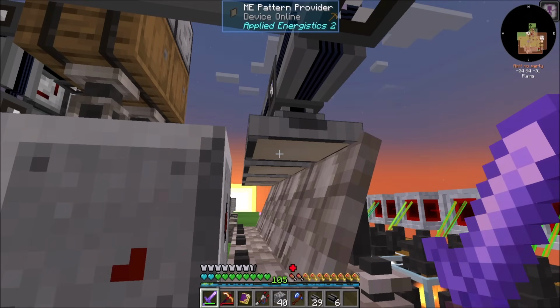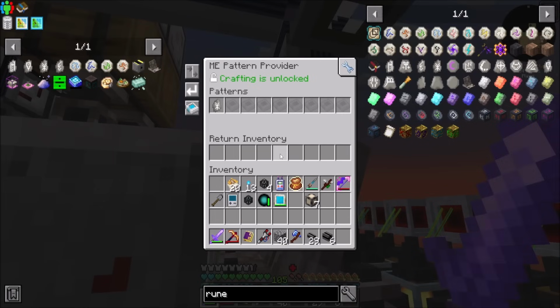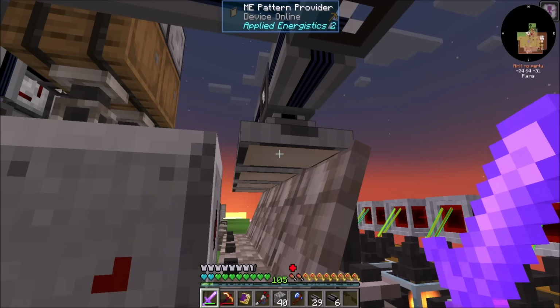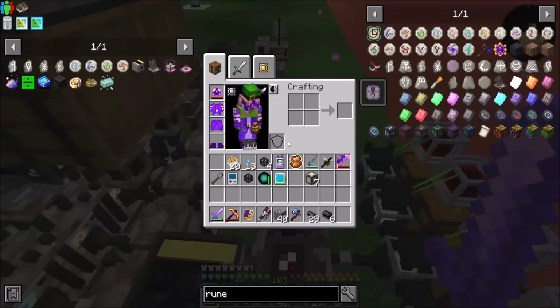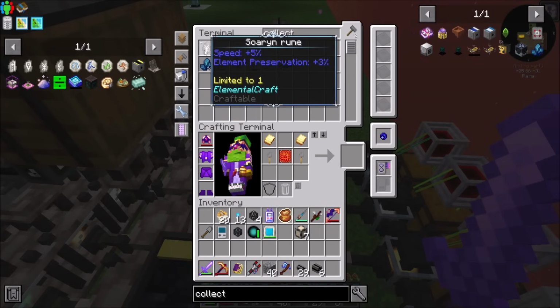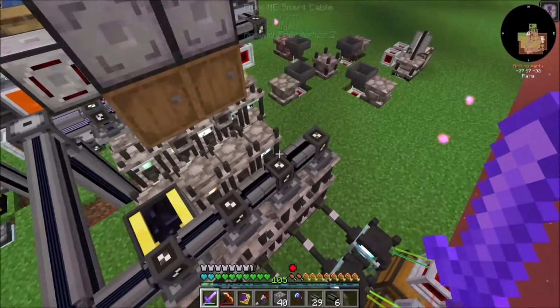And I kind of assume... You know what? Here's what I'm gonna do. I'm pretty sure this will work. I'm not gonna lock crafting. I'm only gonna do blocking mode, so it will only allow one set of ingredients in at a time, but it doesn't lock it, and that means we can return it to any dude, right? So then what we can do is get a collector here. Okay. And return that to the thing, and that should be cool.